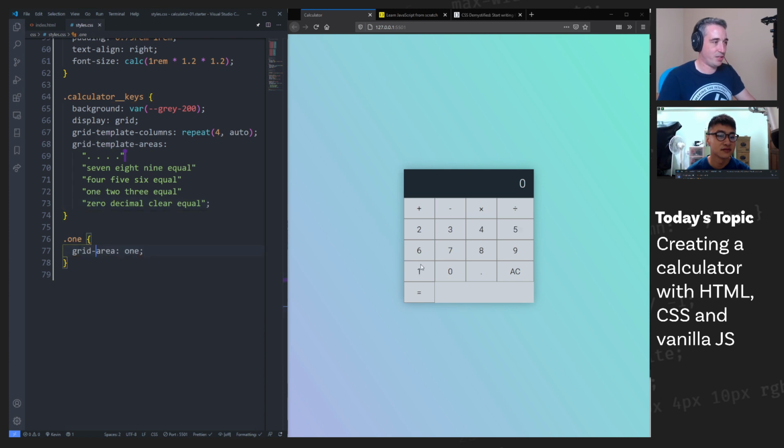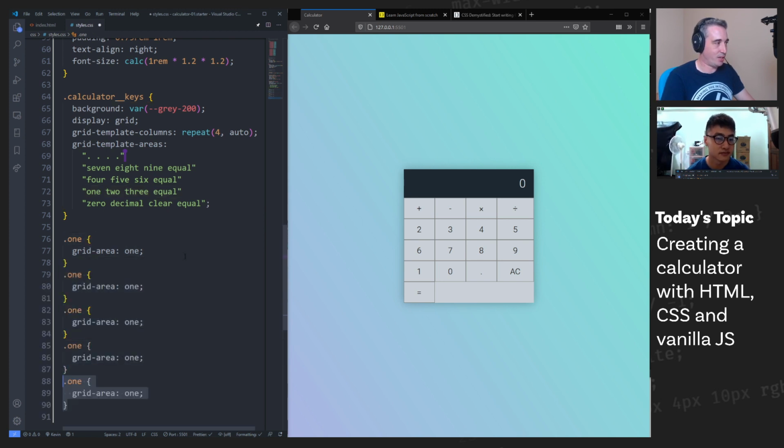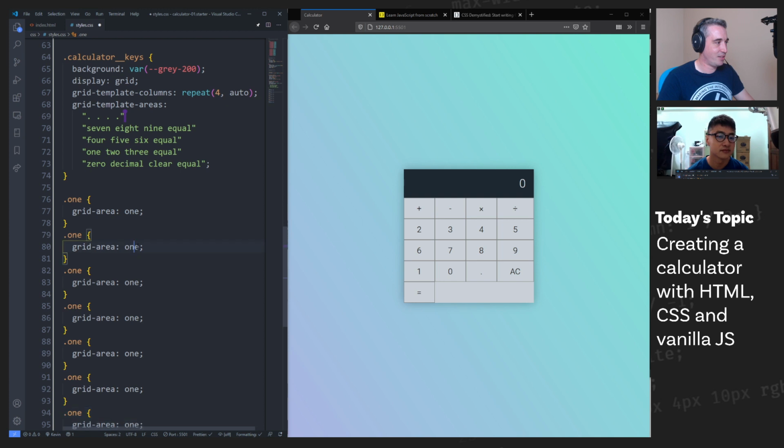Silly Kevin. So you can see the 1 is now moved down to here because I told it has to live in that cell. At the moment, everything else has shifted around automatically just to fill the empty space. So it goes, well, if the 1's going down there, the 2 can shift over to here. So it does mean that I want to come through and do it for all of these.